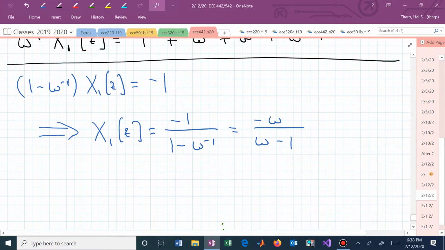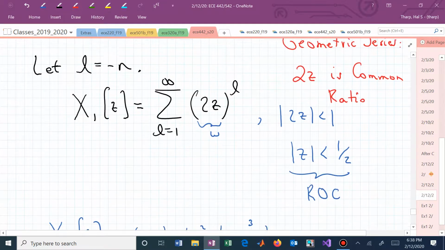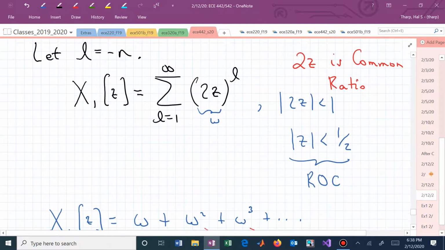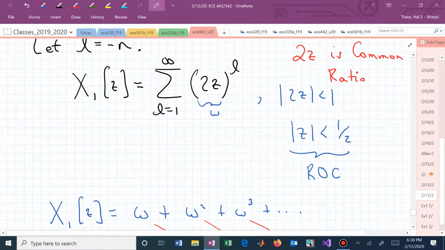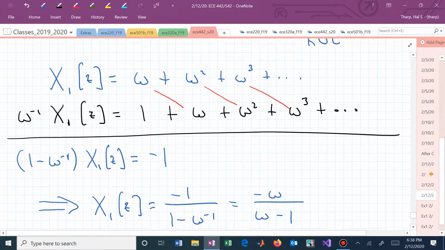And I didn't have it in terms of W. I wanted it in terms of z. This is the z transform. X1 of z is now, W was 2z, wasn't it? Not 2b, or we would be in another class. 2b or not 2b. Sorry. It's 2z. Rhymes with b.